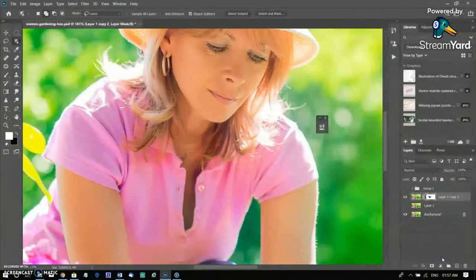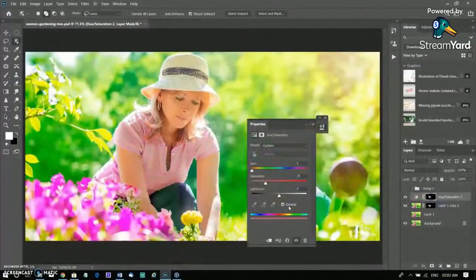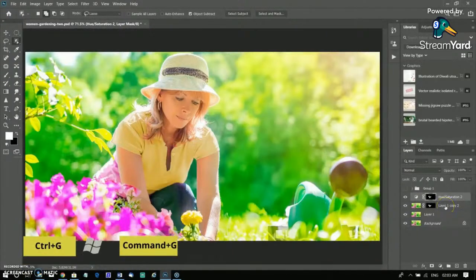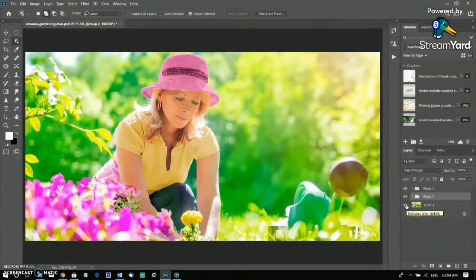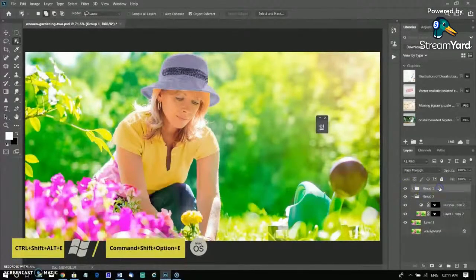Now you can make any modification to the shirt. I am again changing the color of the shirt by using a hue and saturation adjustment. Open a new adjustment layer. Now the color was replaced and I added all modified layers in a new group by using Ctrl plus G in Windows and Command plus G in Mac. Now you have two groups for two object selections: first a cap selection and second a shirt selection. So take a snapshot by using Ctrl plus Shift plus Alt plus E in Windows and Command plus Shift plus Option plus E in Mac. You can see both objects were modified very easily without touching any other object.